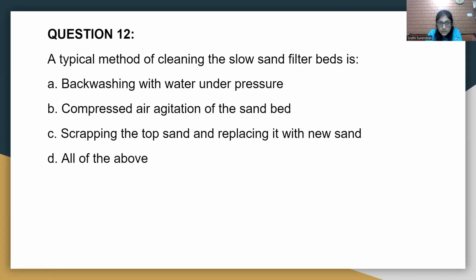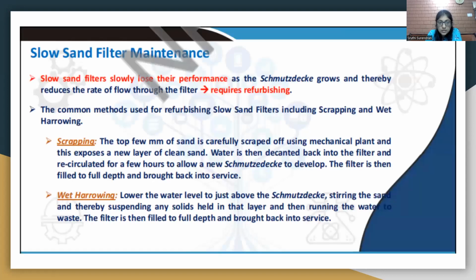Okay, I'll move on to the answer. So slow sand filters, there is a particular type of maintenance that is to be fulfilled in case of slow sand filters. And in this maintenance method, the cleaning process is done by scraping. That is, the top few centimeters of sand is carefully scraped off using mechanical scrapers, and a new layer of clean sand is exposed.